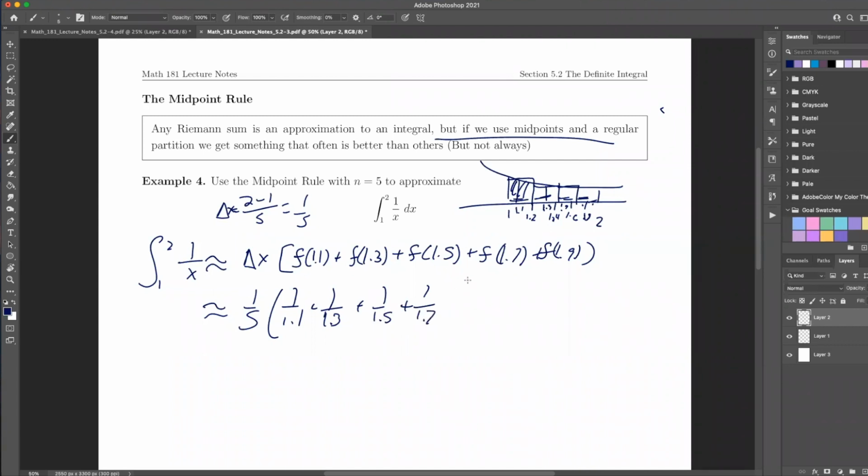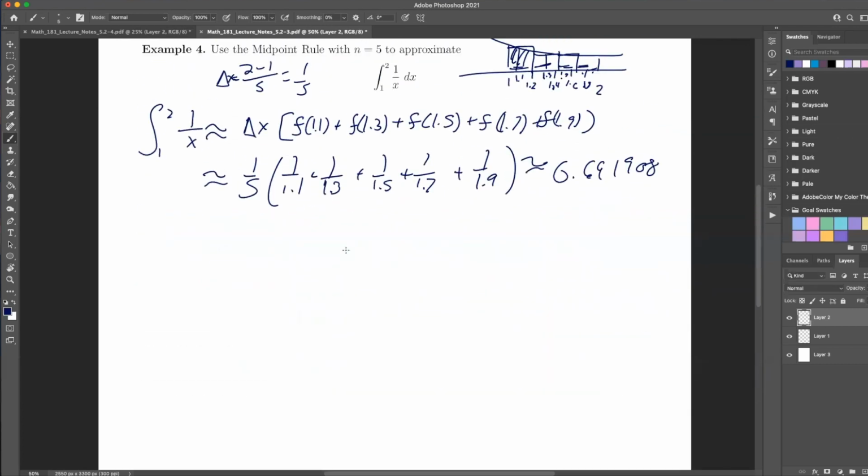Did you notice the homework for these two sections when you're doing the midpoint rule? It is worth 6 points instead of the normal 2 points per problem, because, let's face it, this takes a while to crunch through. If you check this through a calculator, you're going to get 0.691908. That's it for this page. We'll go to the next page in a second, so go ahead and copy that down.